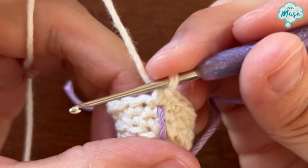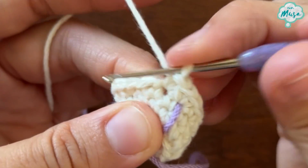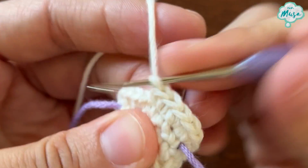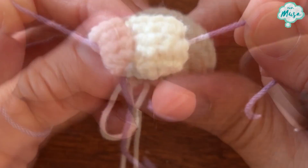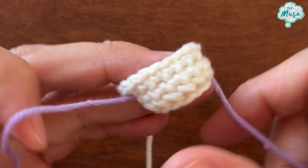Just like this, and keep going. Increase number 2 and increase number 3. We just finished round number 5, and it's got a total of 20 stitches. These stitch markers are going to be really helpful later.